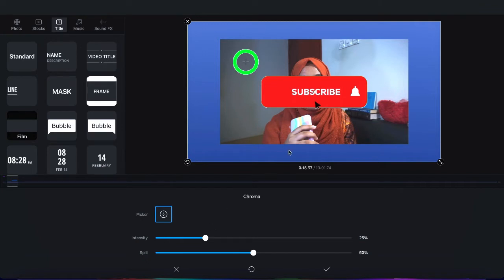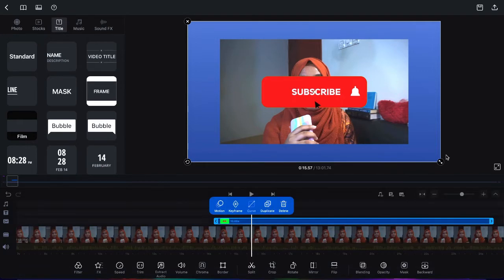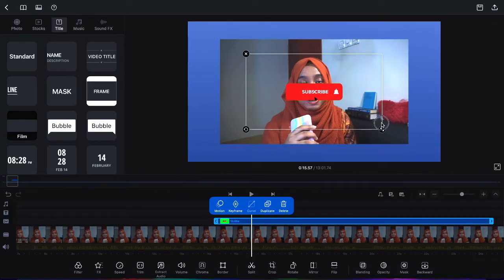Remember that. Now I'm saying that here is a kind of white border over this subscribe button. Now I want to decrease this intensity. What I'll do is just increase the intensity, and you can see the border has been removed. Click on right, and now you can adjust.